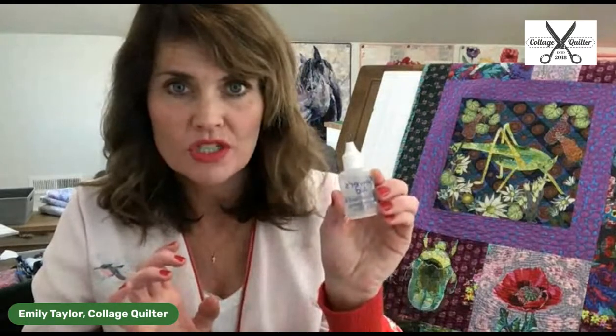I also grabbed this: we've talked a lot in the past about how to keep your needle from getting gunked up with adhesive. I think using a little dab of Sewer's Aid on your thread or your needle helps — whenever I'm doing hand embroidery stitching I'll use a little Sewer's Aid, either the wax kind or this kind, on my thread to keep it going smoothly. Ray Johansson asked: will you be coming to Europe anytime soon? How about we put something together? I would love to go to Europe and do a retreat there.